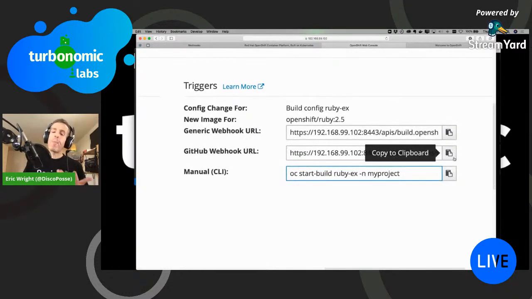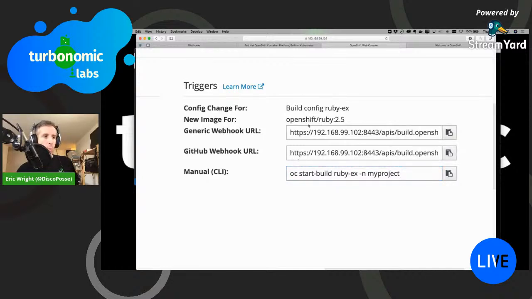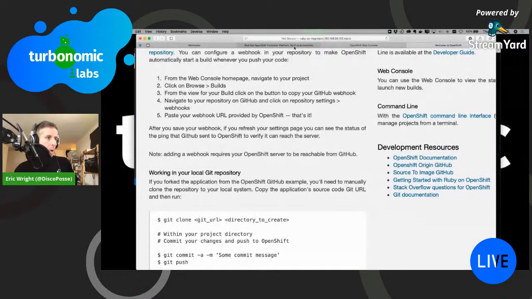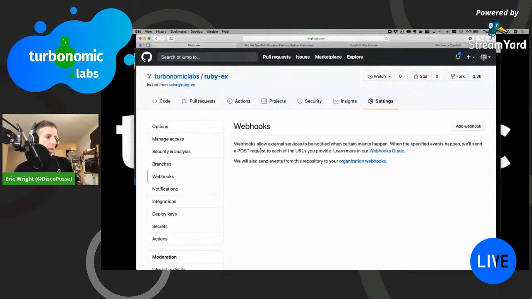Now I've made a choice consciously today to do a lot of stuff through the web UI. All of these features are also available through the CLI. However, you may find it's just easier sometimes to do a lot of deployments through the web UI, especially if you're coming out of the traditional virtualization space and you're not as comfortable plowing around inside Linux. So what you would do is copy your webhook URL. You go over to your repository. You add your webhook.